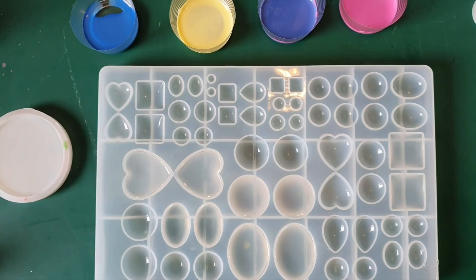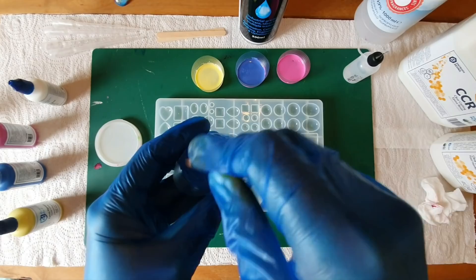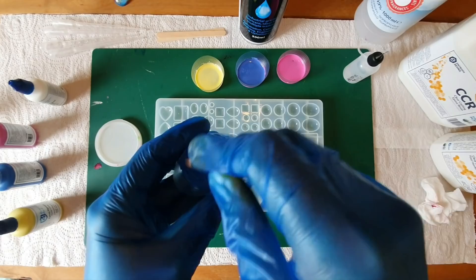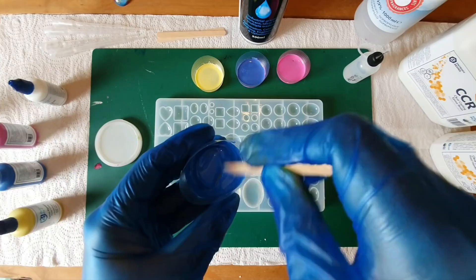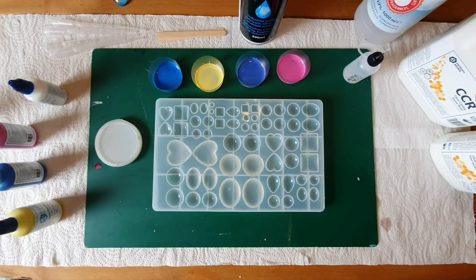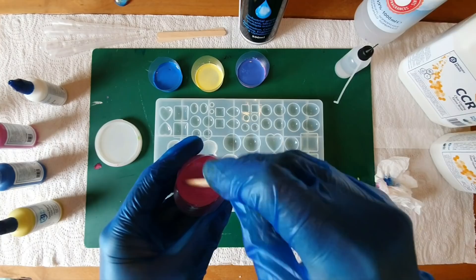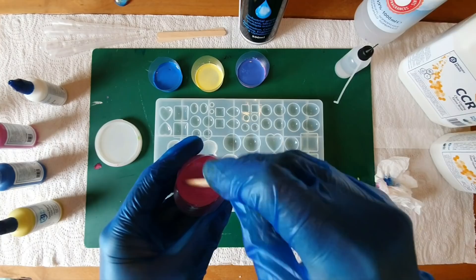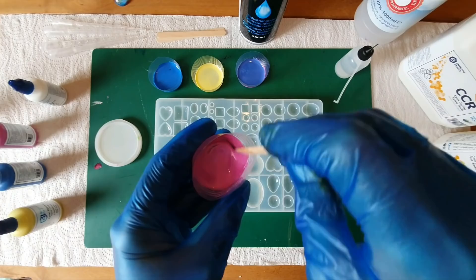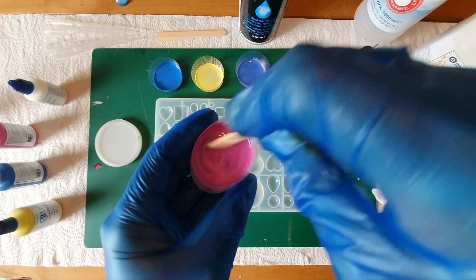Yeah, it's really hit and miss, but it's fun. This is probably my seventh attempt at this. Just when you think you know where you've gone wrong, you try a different method and it just doesn't work. So now we need to add the alcohol. I'm just going to drizzle it — too much and it's going to be ruined — but I kind of roughly know now not to overthink this. You really do need to mix this in properly.